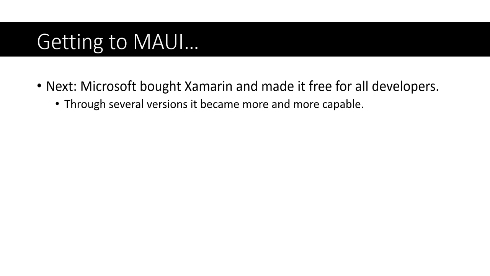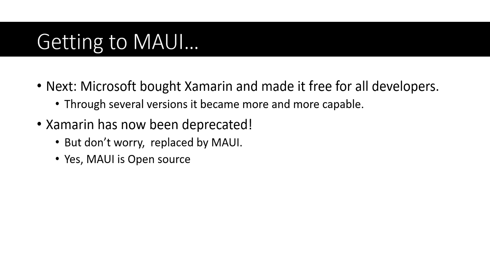But how did we get to MAUI? Just kind of reminding ourselves a little bit that that was all Xamarin we were talking about up to that point in time. And Microsoft bought Xamarin, bought the company, right? And that's great. But Xamarin is now deprecated, right? It was replaced by MAUI, and MAUI is now completely open source. So there's no more fees anymore. It's free for all developers to use. And you can pay money if you want for different support packages, but basically it's open source, right?